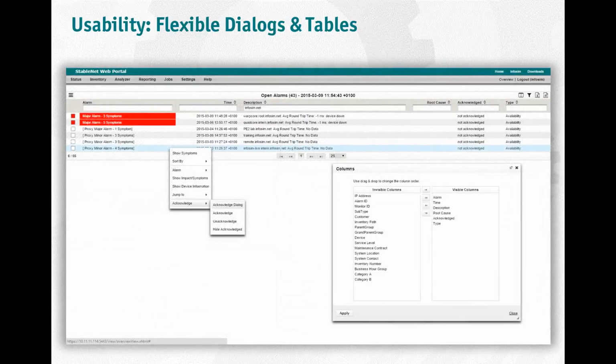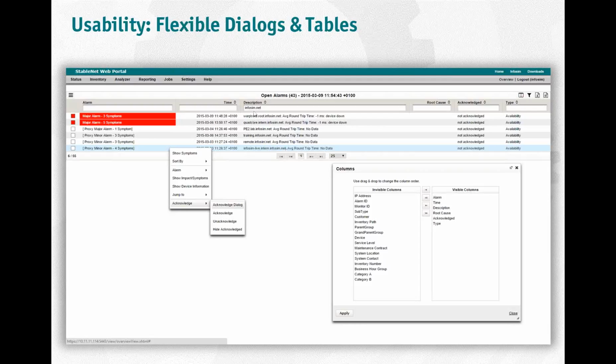And besides the dialogs, we also improved the table components in the web portal. So as you can see here, this also has a new look and additional functionality, like for example a pagination mechanism, which allows to improve the performance in rendering and loading tables.